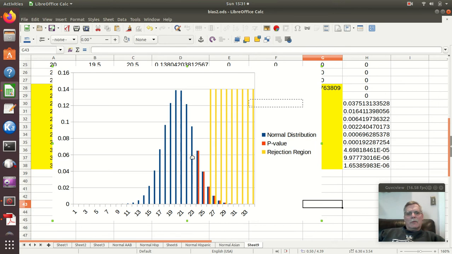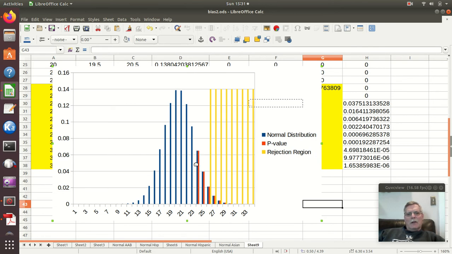So notice what it did. It made the normal distribution. That's where I'm sampling from. And this is the assumed or null distribution here that I'm sampling from.